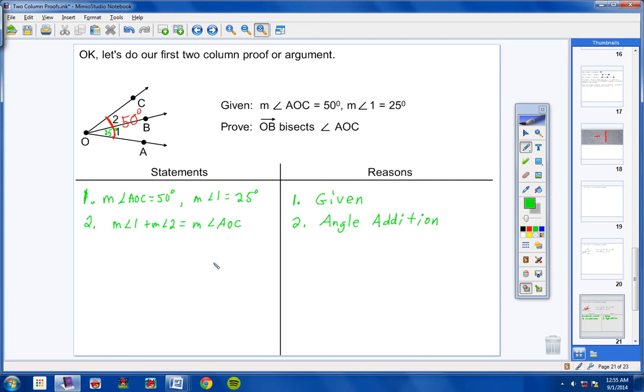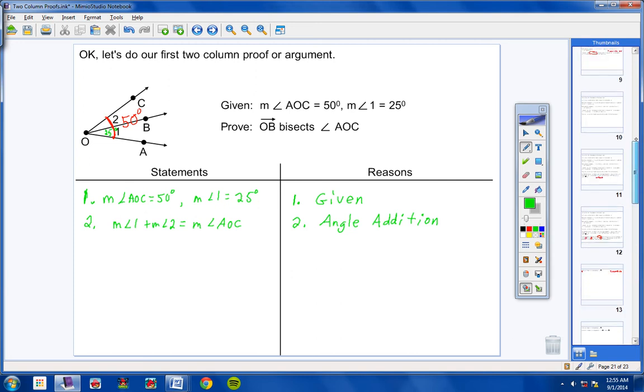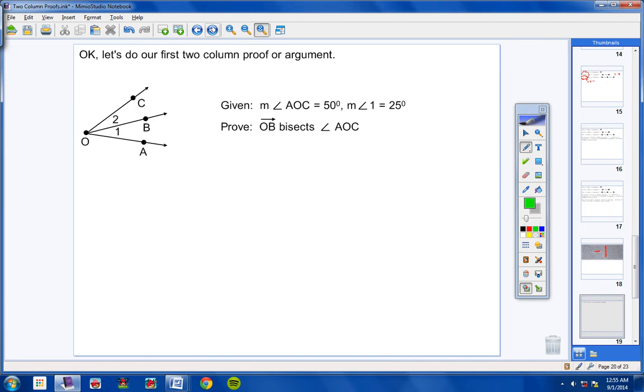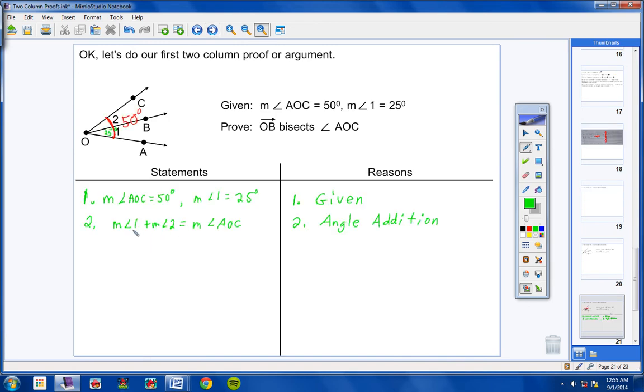Now, hey, remember your properties. Let's go back here really quick. Remember your properties right here, way back here. Remember you had a substitution property, and you can use your substitution property as long as you have what signs? Equal signs? Well, I have equal signs. Look what I have. I have 1 plus 2 equals this right here. And look at number 1. I have the measure of angle 1 equals 25. So I can substitute 25 in for the measure of angle 1, because look right here, the measure of angle 1 equals 25. So where the measure of angle 1 is, I'm going to put 25 degrees.